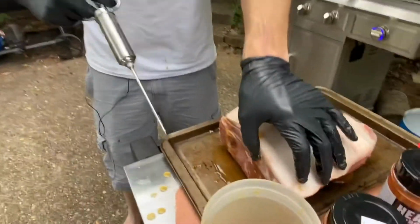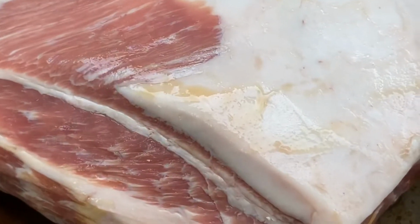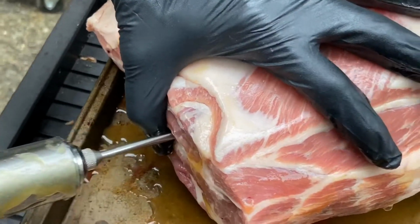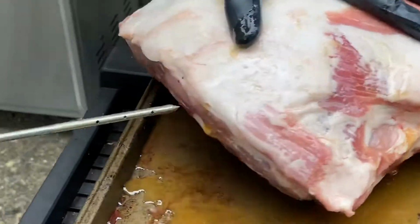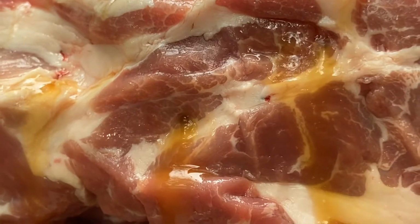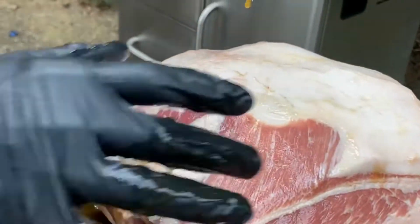Whoa, it's squirting me. It's like a broken vein. Now, check out all that marbling right there. Money muscle. Gonna get it loaded with flavor. I try to plug it when I take the needle out to keep it in there. Almost done. Yeah, this thing is a lot slippery, that's for sure. A lot more slippery, but it's a lot fuller. It's starting to flow. All right, I think we'll get one more in there. Maybe a couple.